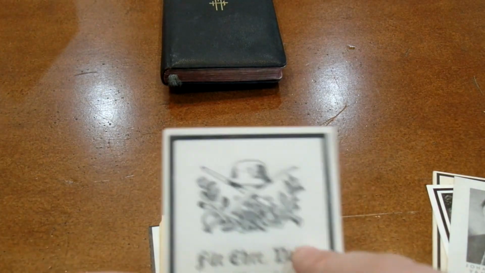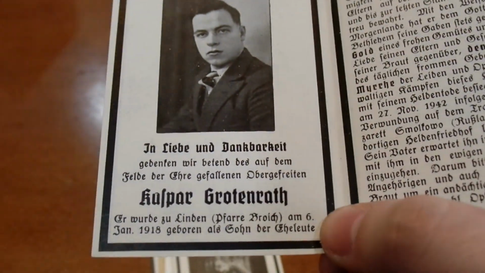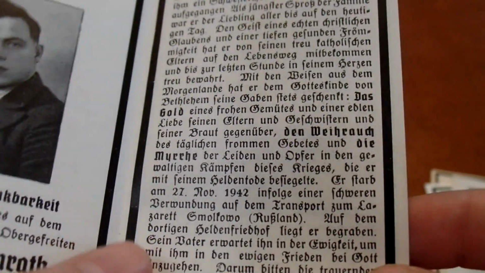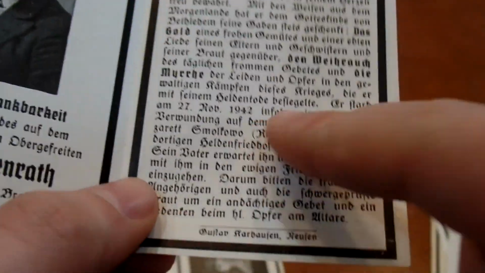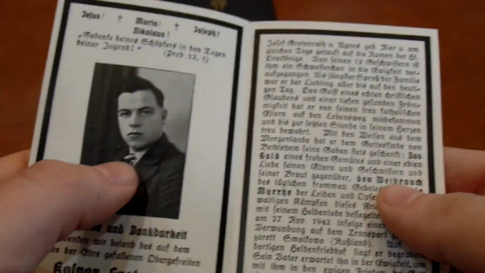All right, this is definitely a military one. I don't think I've seen this exact backing before with the sword and the bayonet. That's pretty cool. Let's see what's in here. Okay, so we have fallen Obergefreiter Caspar Grotenroth, who was born January 6, 1918, and was wounded November 27th, 1942, and transported to a hospital in Smolkovo in Russia. And it looks like that's probably where he died. So early Eastern Front card there, civilian photo as well.